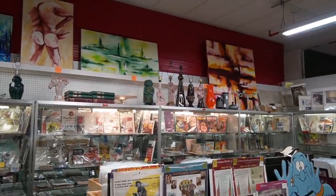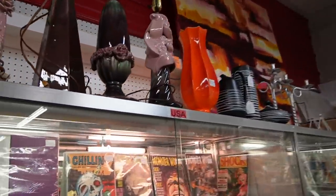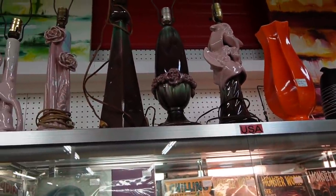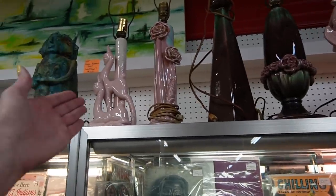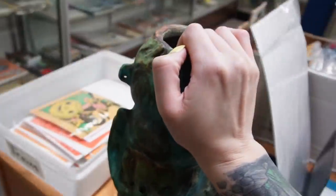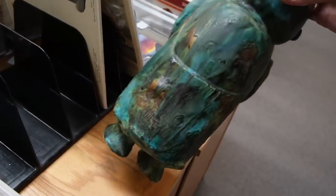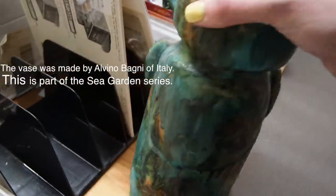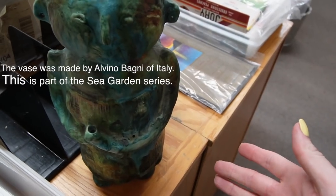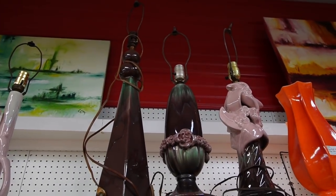Oh my gosh — what has happened? There are amazing, beautiful Haeger lamps. I need them all — all of them — except for this one; I think I have that one. This is epic. What even is this thing? There are no signatures on it but it looks like something really good. The features remind me a little bit of Bjorn Wiinblad, but I don't think it is. Looks like maybe Sweden or Denmark. This needs to come home with me — there's no price on it. I'm definitely gonna grab at least four of those lamps, but there are no prices on these lamps, so I need to find out how much they want.